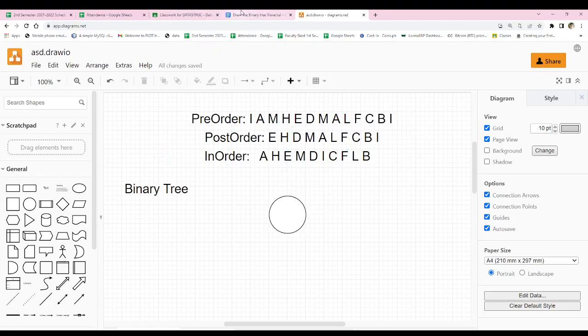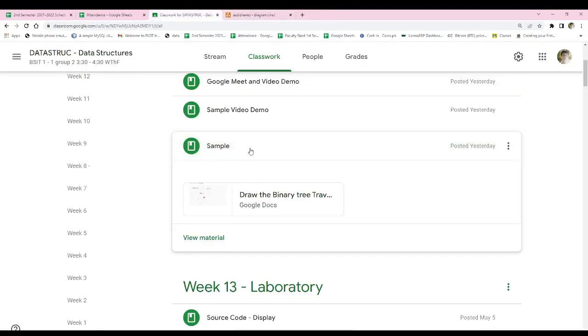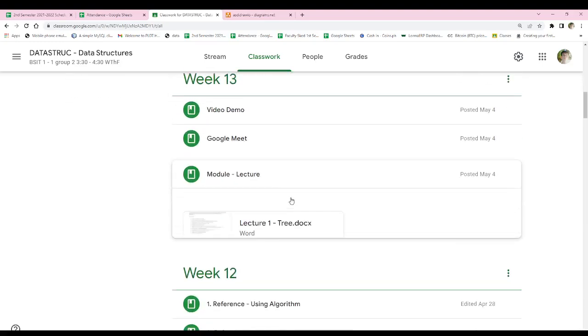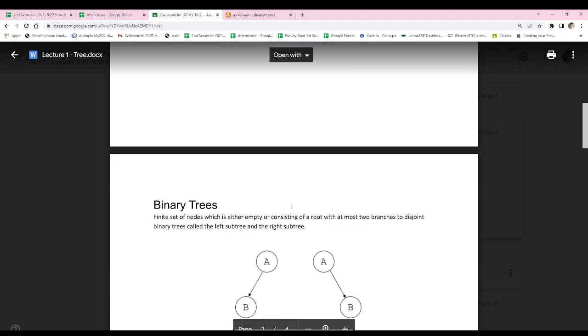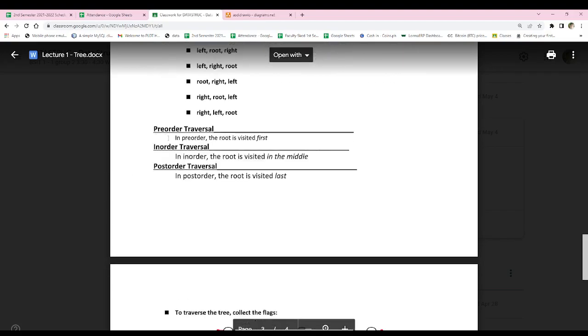So based in our week 13 module, let's start with the pre-order.